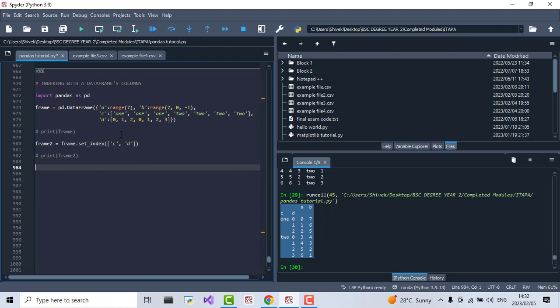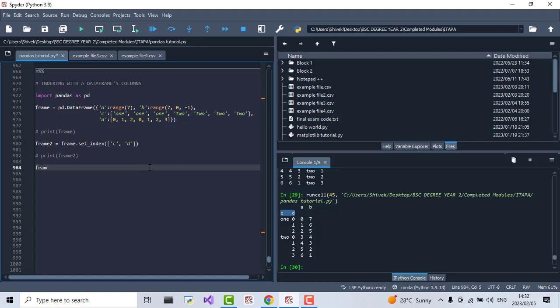Now, what I'd like to mention to you is, by default, in the way in which we just did things here, the columns that we used for the indices were removed from the data frame, right? As we can see, C and D have been removed from the columns because now they have been shifted to become the index. But if you don't want the columns to get removed every time you use certain columns for the indexer column, you can keep those columns in the data frame. The way in which you do that is as follows.